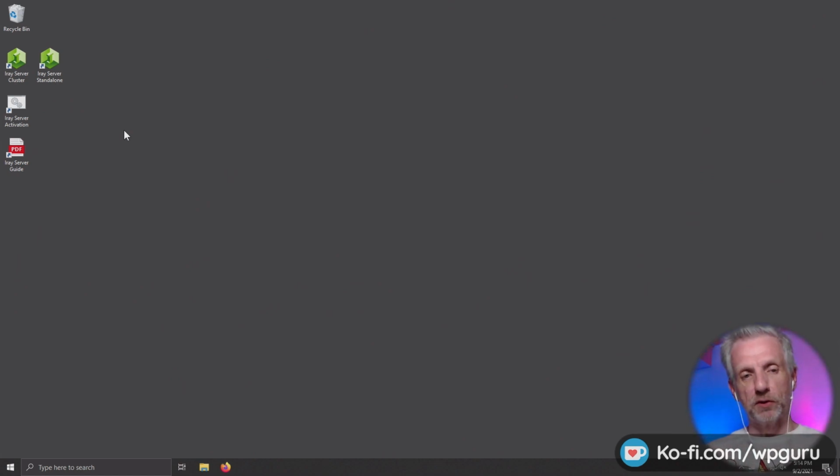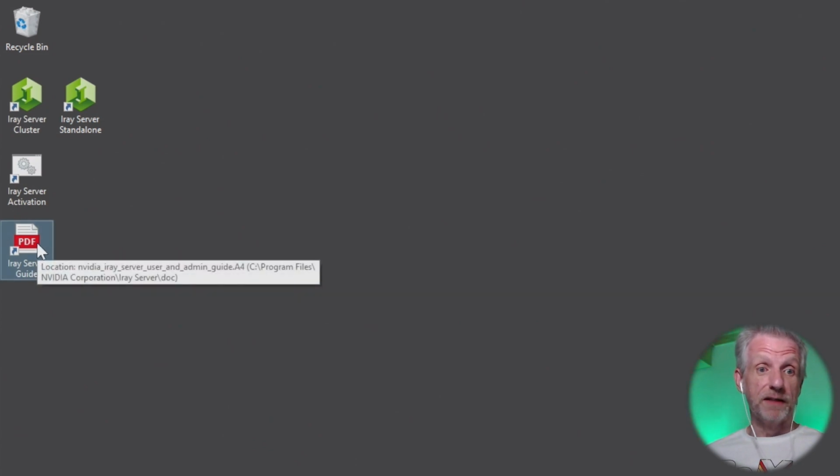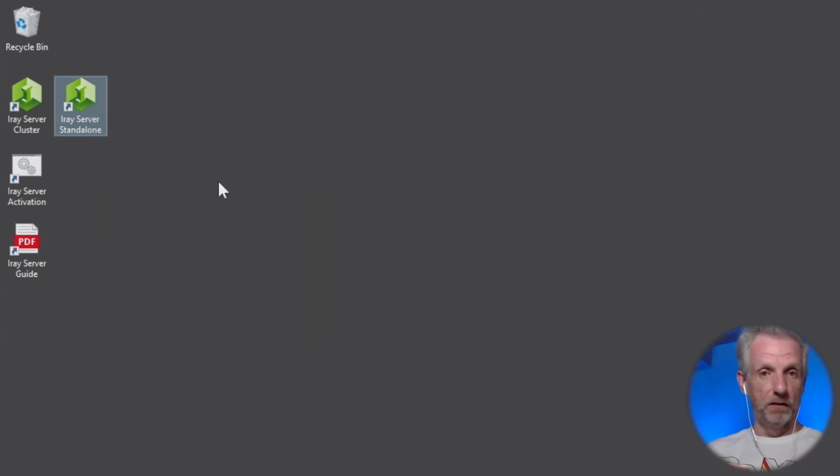On this other computer on which I've got it running, this is what will be installed. So there's one little icon on the desktop. You don't have to use the desktop icons, but it does this by default. And I had a little bit of tweaking to do in order to get these things on there. It comes with a PDF guide. You can read that. Iray Server activation, we don't really need to worry about. It comes with one icon, I think. And if you double click that, it'll launch the standalone version of Iray Server. And that's just a command line tool that gets kicked off, and it'll just go and run that server.